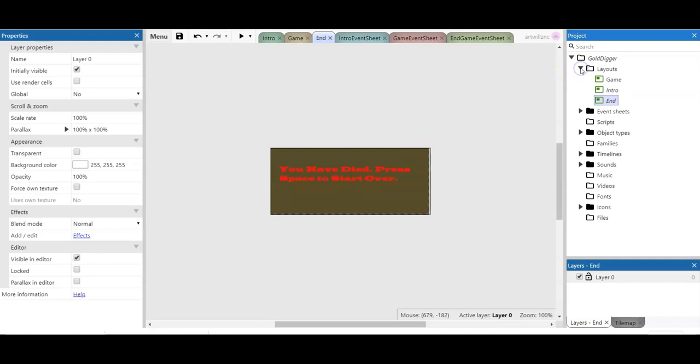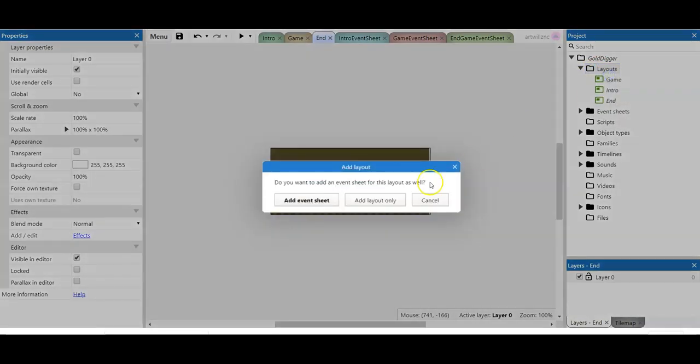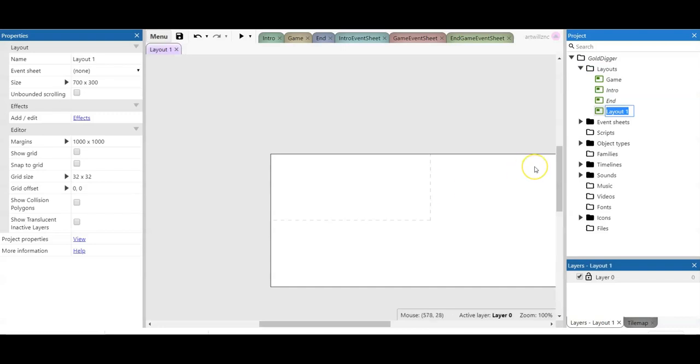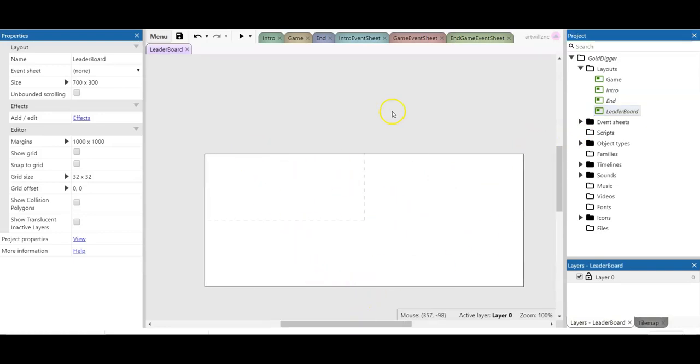And every time you want to create a new layout, we'll have more details about this later, you go to add layout. So if you wanted to add, let's say, a scoreboard, a leaderboard, the layout is the visual aspect. And so we would go to the main section here, and we will begin designing our layout accordingly.